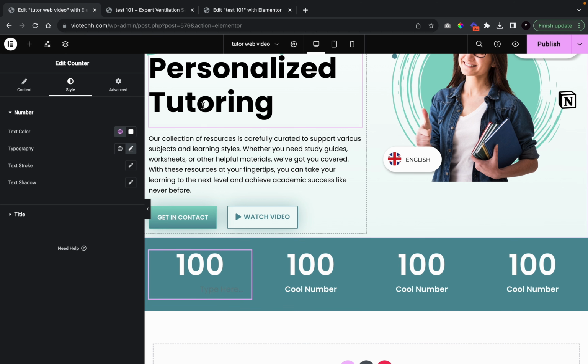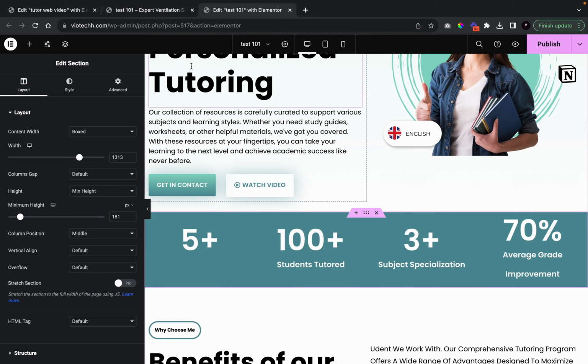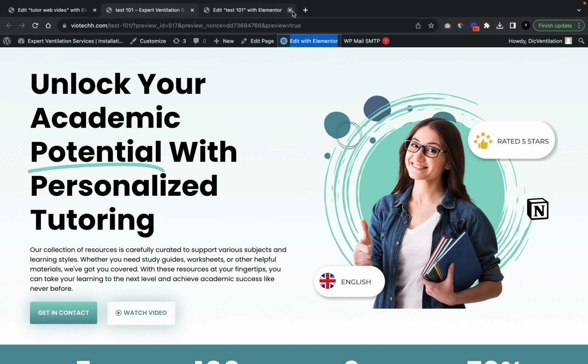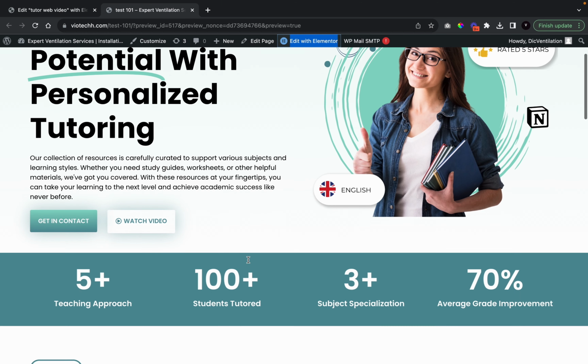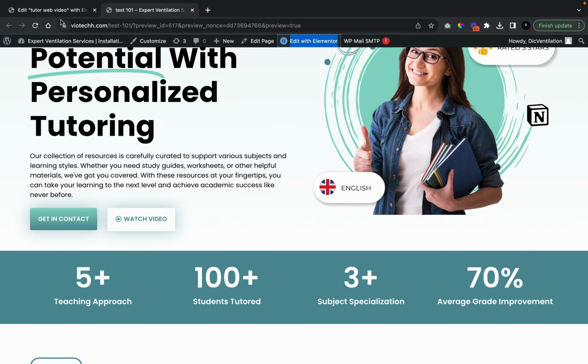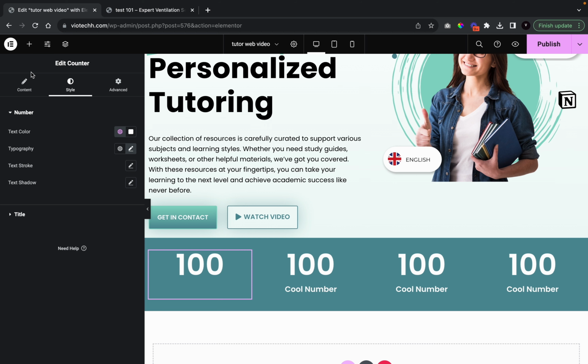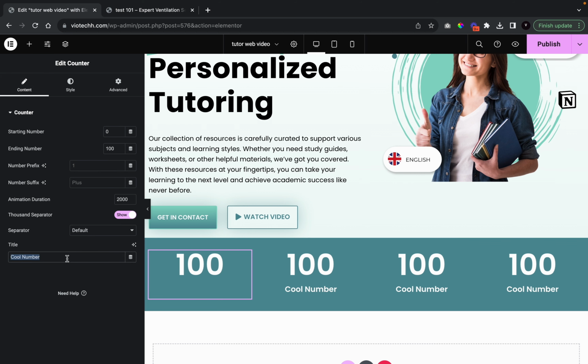So that's all in. So the first thing we're going to put in is teaching approach. We're just going to go to content. I'm going to click on teaching approach.